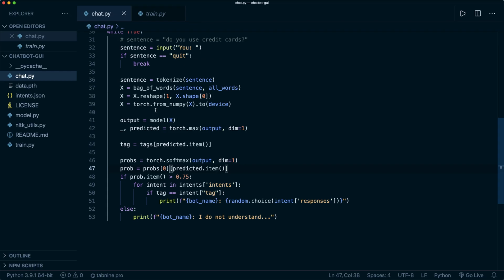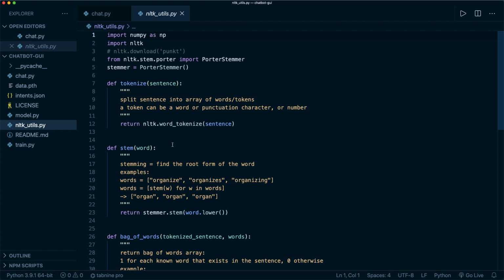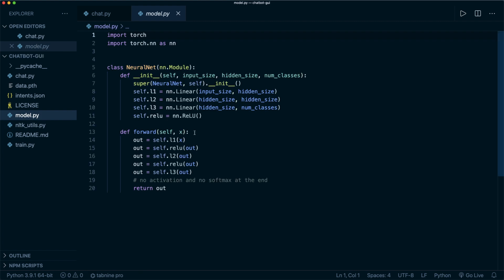All right, so here I'm in the editor, and now let's again briefly go over the different files in here. So the NLTK utils is just a helper function for some natural language processing techniques. Then in the model.py, we have the deep learning model implemented with PyTorch.